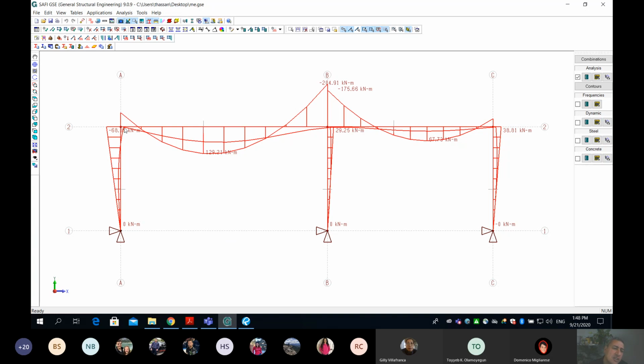But I want you guys to imagine this connection here. Under the load, it is trying to be less than 90 degrees. So start from 90, and under the load it is going to be less than 90. You can see the bending moment is on this side. It means the tension fiber will be on this side and this side as well.